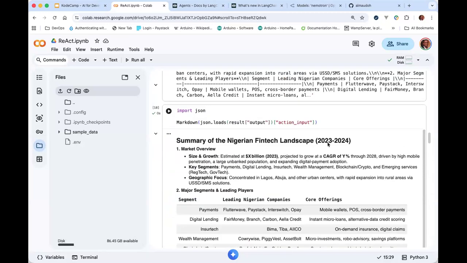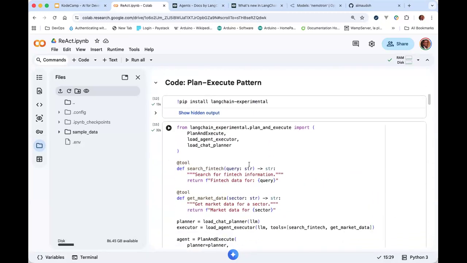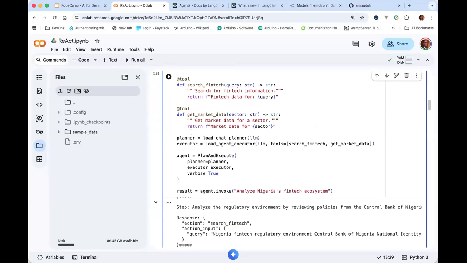But LangChain makes it very easy by just allowing you to use this experimental class, right? Plan and execute. You get the plan and execute agent class. Then you have two functions. One allows you to load the agent executor and the other one load the chat planner. And that's it. So with that, I think I will pause and let's just quickly look at.